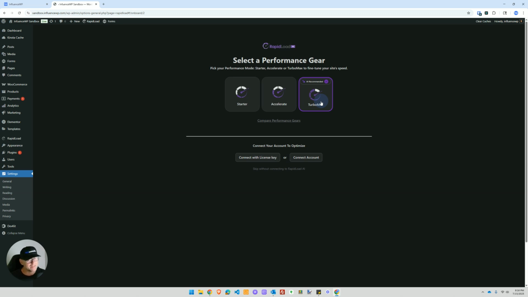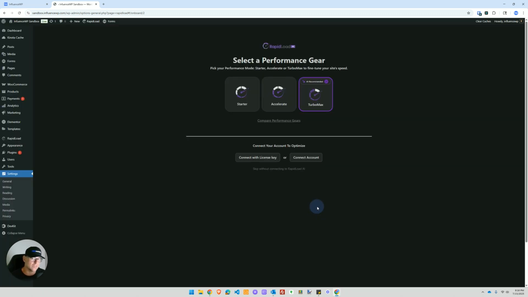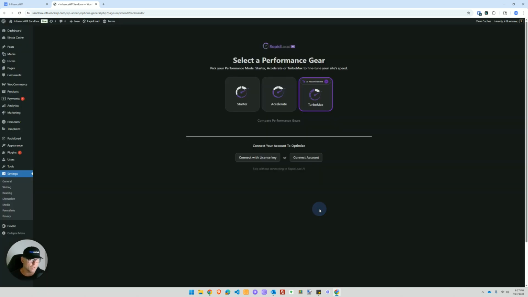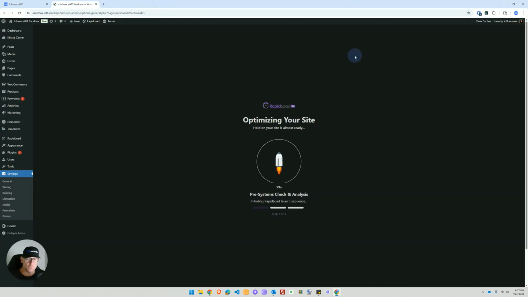So I'd venture to say that Sally Smith in this case is just going to use that and not click on this link to compare the features. If she happens to, she'll see that Turbo Max has all the features. Okay, I've paid for this solution, I want it all, right? Not understanding potentially that maybe these other things you're enabling here might not jive with your particular site. So she might select Turbo Max, roll with the default, come over here, and connect with the license key. Let me license this up real quick. So Sally Smith punches in her key. This is what she's going to see next.